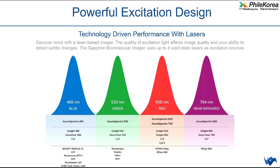Here you can see which fluorescence laser light sources are installed. For RGB, we put inside a blue, green and red laser. And for near-infrared, we are using these two types of lasers. At the end, you as a user will have the choice of which configuration of lasers you would like to have in your machine. When you are coming more from the RGB world, then it makes perfect sense to use the 658 nanometer laser as the red laser. If you are coming more from the Western blot world, where you have done a lot of near-infrared Western blotting, then we have an option for you. We can put inside a 685 nanometer laser. So you see, we are very flexible here.